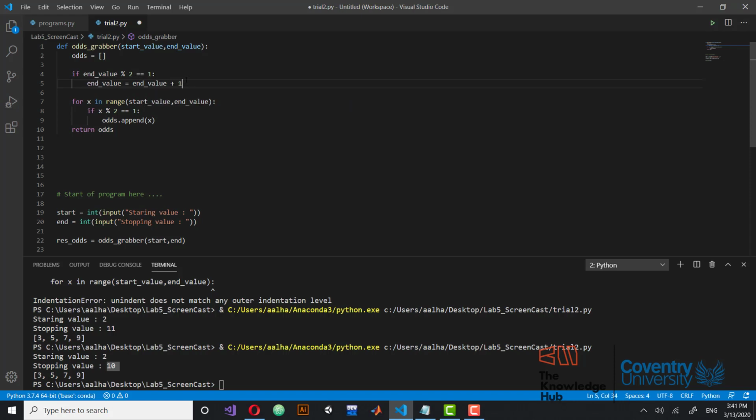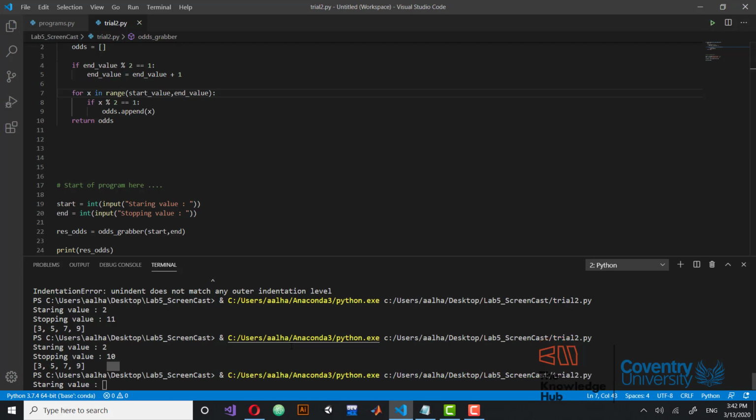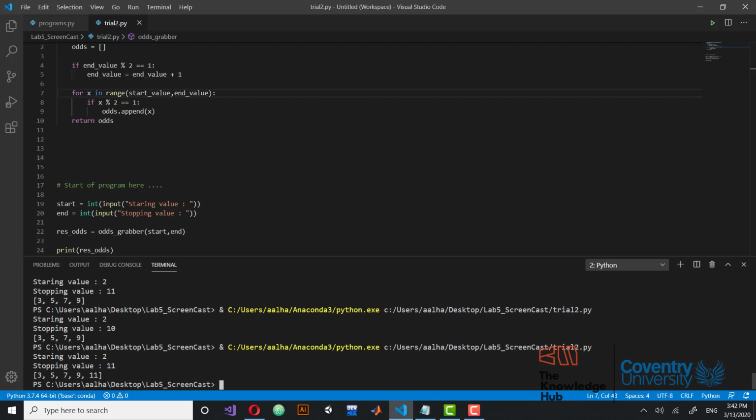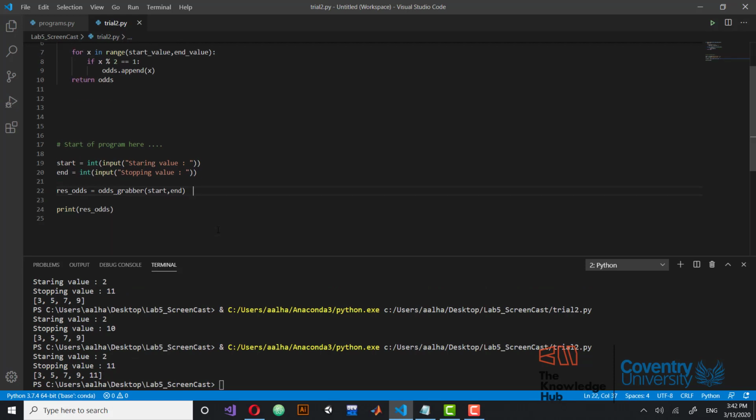Okay, this is saying that if I enter something like 11, then 11 plus 1 is going to be 12. And this will guarantee me that 12 is not going to be included, but the 11 that I have provided to the function will be included. And notice that there is no else statement. I don't care if the end value was even, because if it was even, then it will not be included. So there is no need for an else statement here. So this actually does the trick. Let's run this and give the starting value something like 2 and 11 at the end. Okay, now you have 11 with you. Okay, that is program 5.